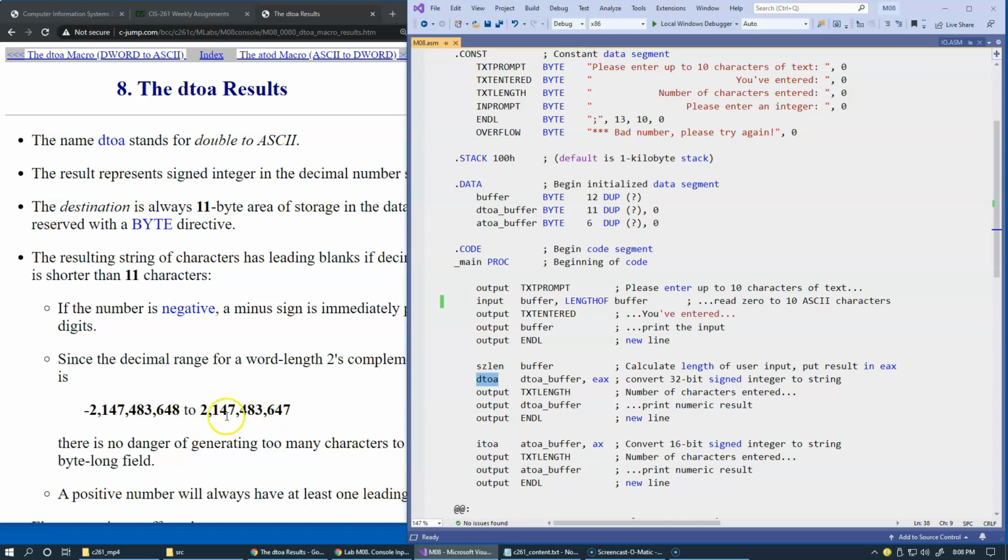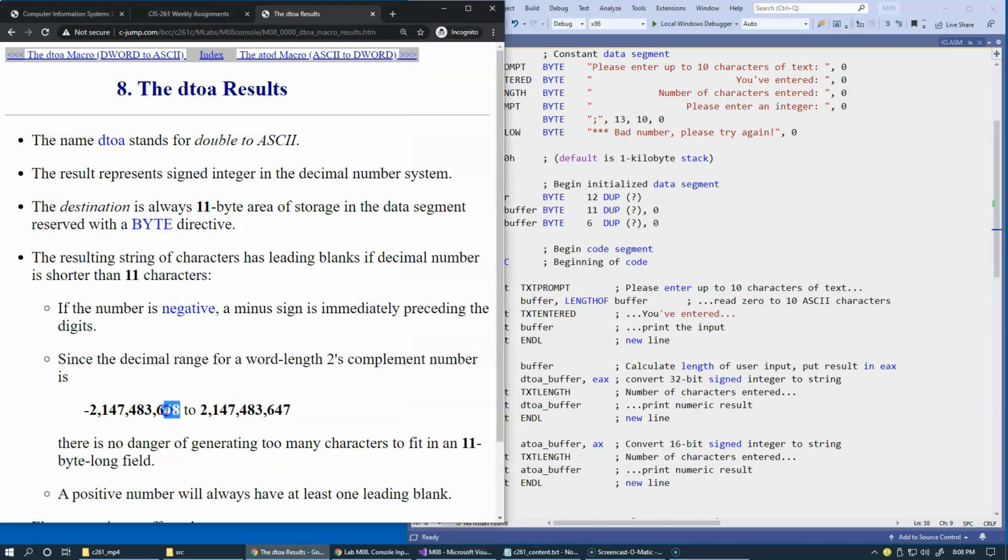These are the minimum and maximum values of a signed integer. If you count all digits right here, including this minus sign, it will be 11. This is why the largest possible result of conversion of an integer like this into a string of characters is going to take 11 bytes. That's the largest one.